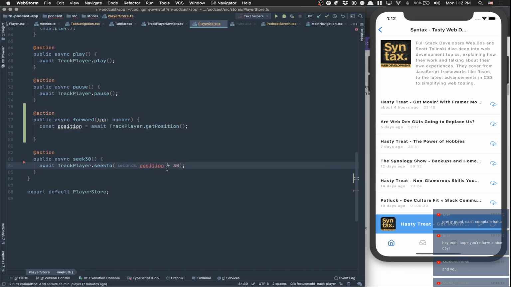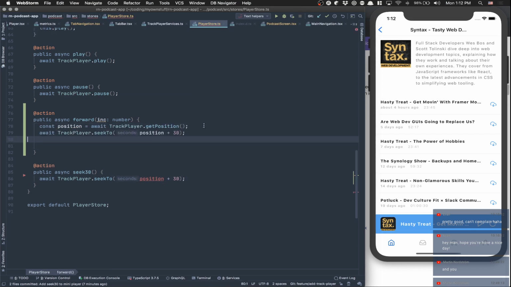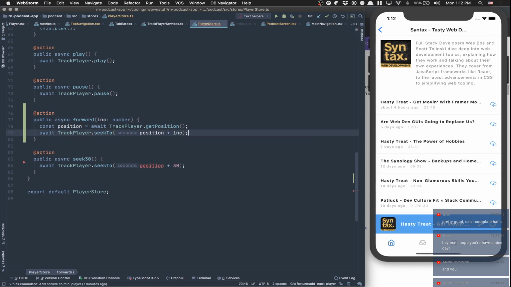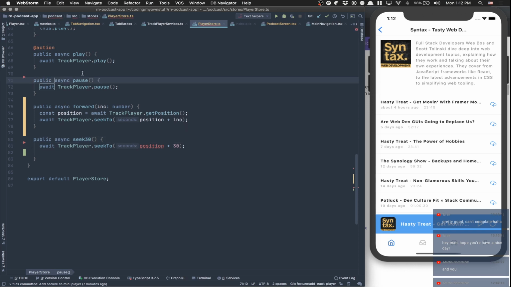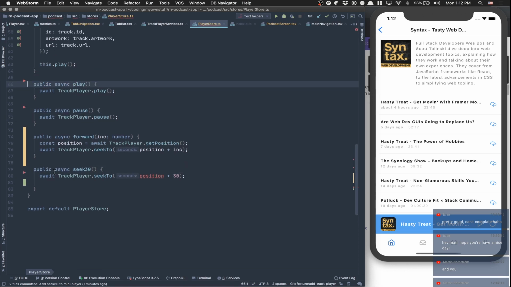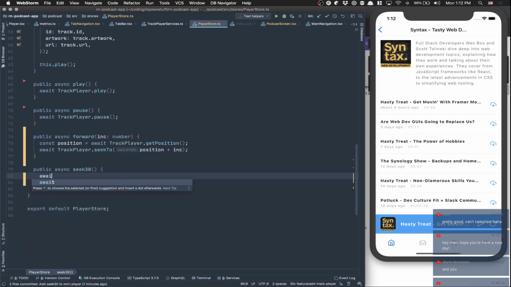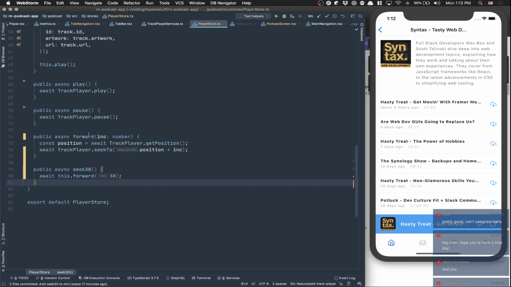Gonna use the inc. And now, here, I don't need it to be an action. It doesn't call anything about Redux, about MobX. The same for those. And now what I can do here is just call await this dot forward 30. And here I can just call this one seek to 30. So you're gonna go further.